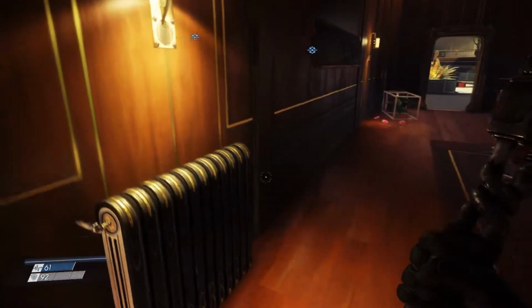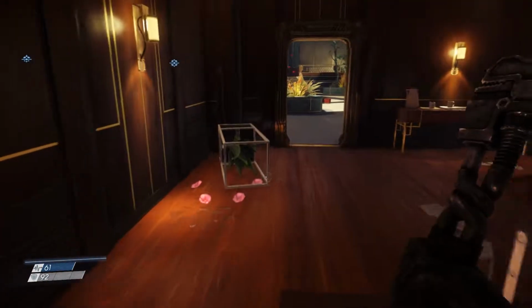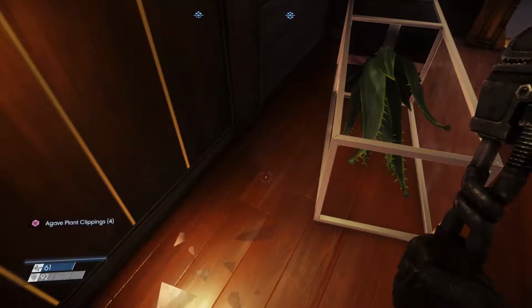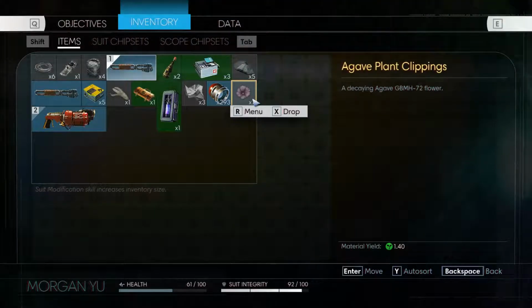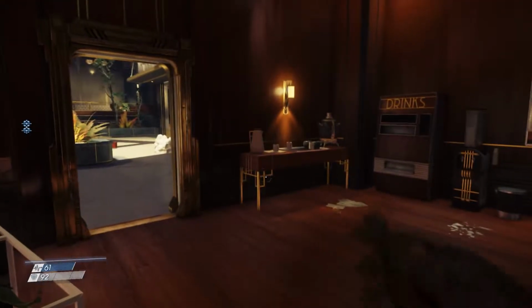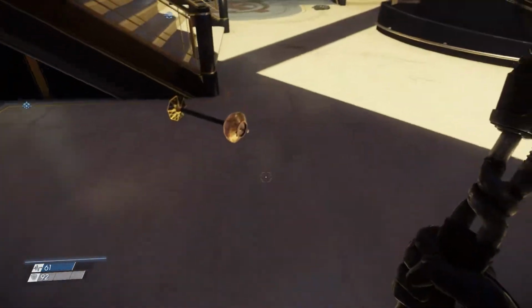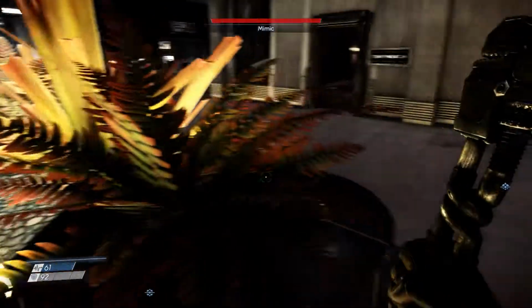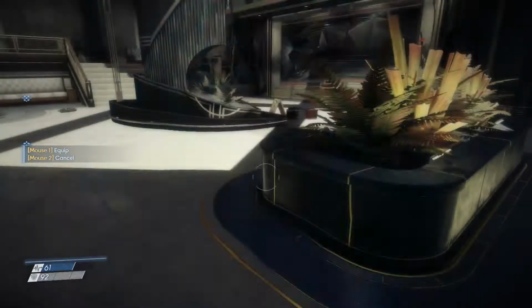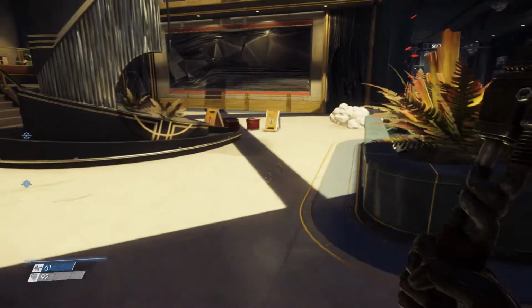Whoa. Gave plant clippings? What is that? A decaying agave GBMH 72 flower. Now we gotta be careful because we saw a couple of those phantoms, or I forgot what they're called. Okay. I saw you.